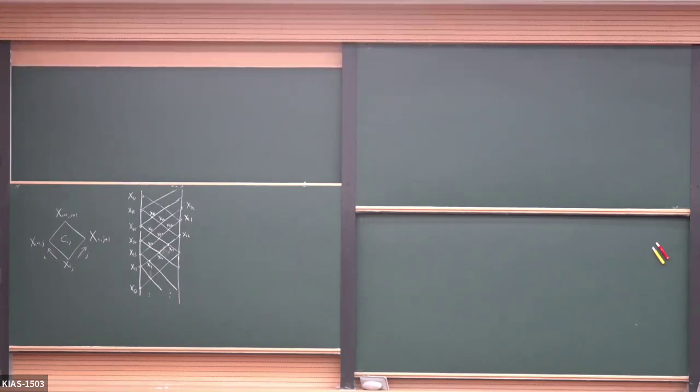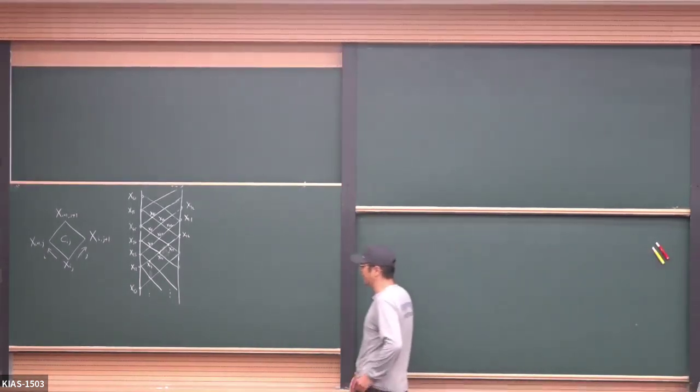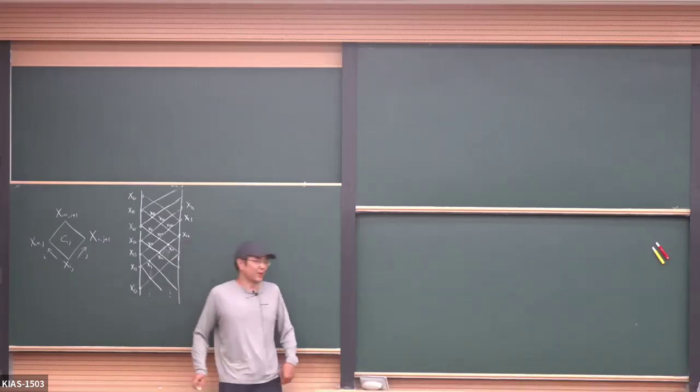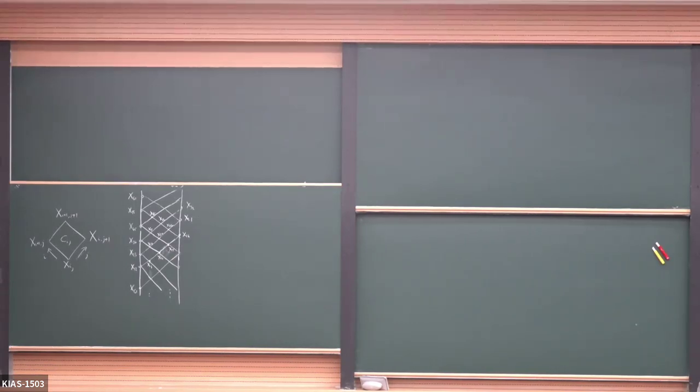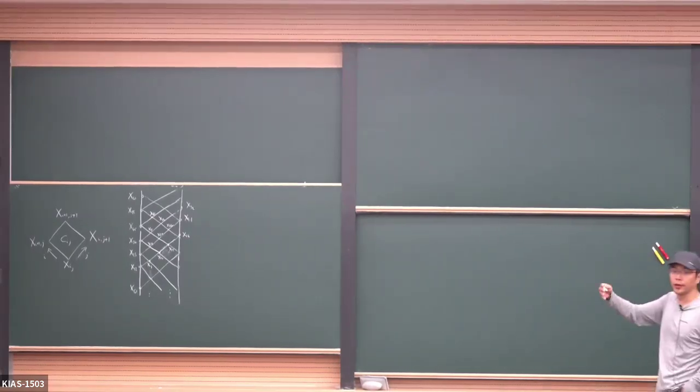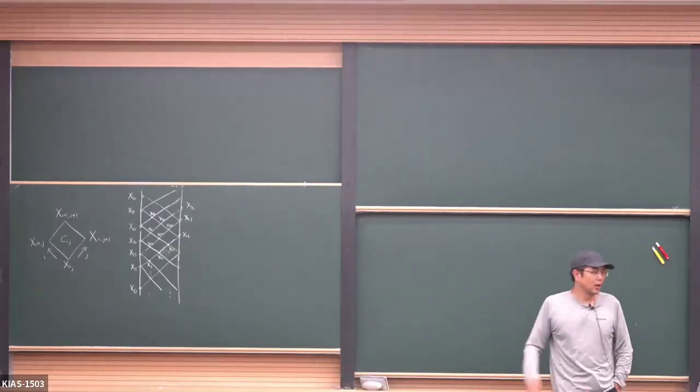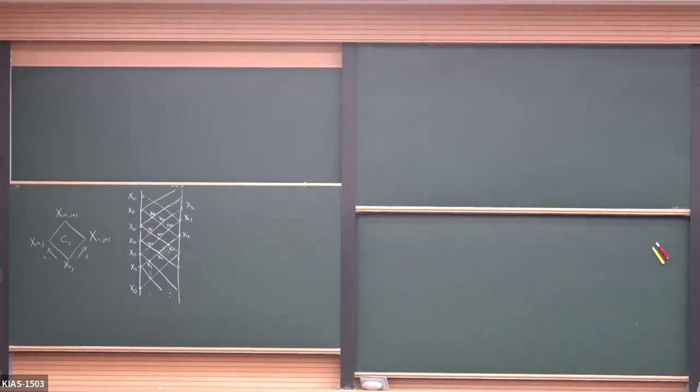So what I'm going to talk about today and tomorrow is a new way of thinking about scattering amplitudes. I don't know who first invented this name, Surfaceology, but this way of thinking about amplitudes is based on something very, very simple. It's really just thinking about all the curves on a given surface. That surface tells you which loop order, and also the 't Hooft expansion. I'll explain all this in detail. Let me just give you a big overview of what I'm going to talk about. So this is Surfaceology.